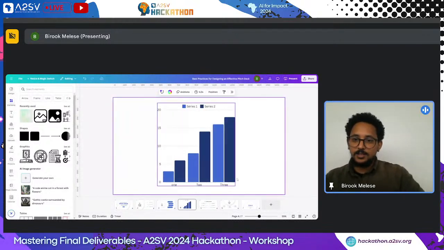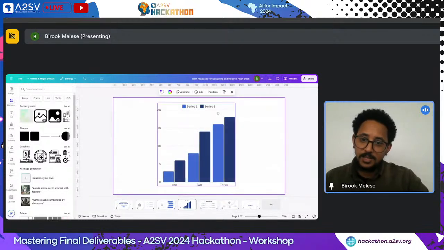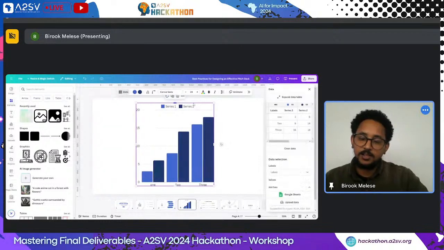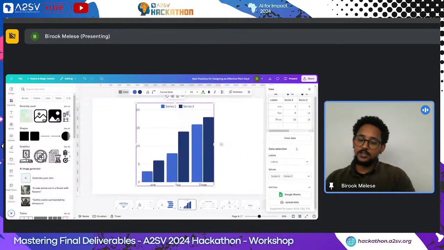If you take a look at this, the previous titles are changed just like this. You can also remove one of the sets, and there are different sections right here that you can customize.